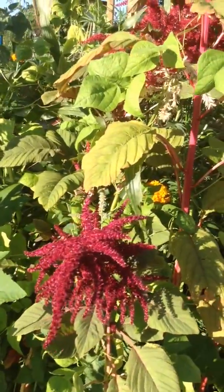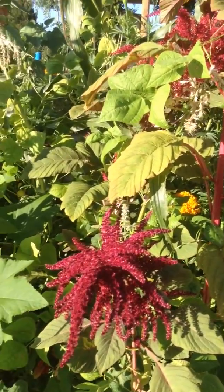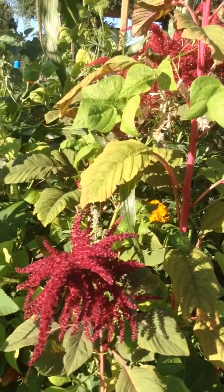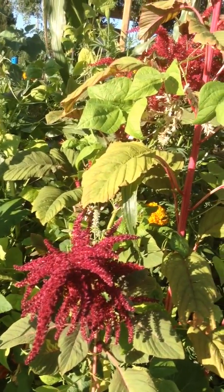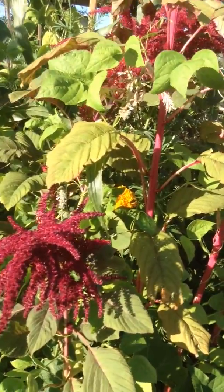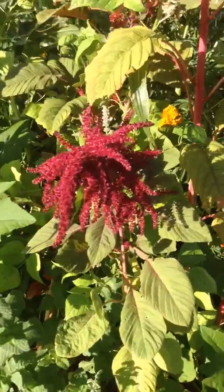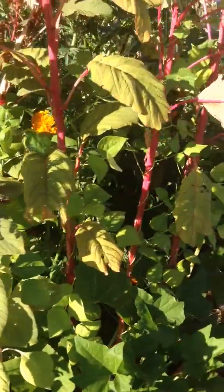This is the corn, beans, and squash — the main one — and it did great. It was a grain corn though, which I kind of messed up on because I would have much rather had sweet corn. Half of it got attacked by aphids anyway, but it's okay because it doesn't even taste good. You have to make a grain out of it, and I don't really want to do that.